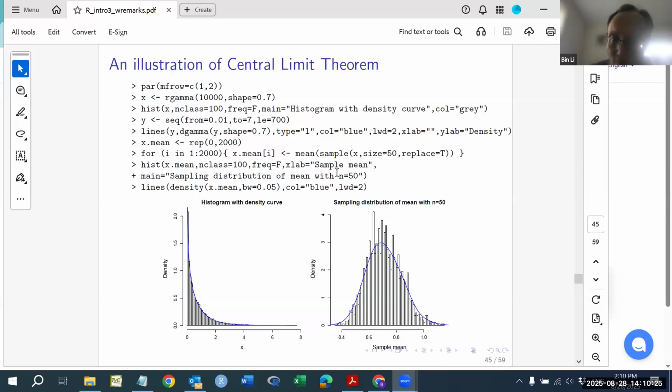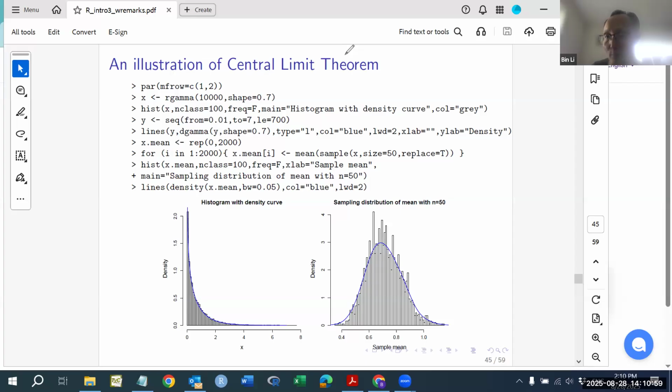The central limit theorem says that if the data points are collected from a population, let's say we are collecting fish from the university lake and measuring the length of each fish. Suppose in the population, all the fish in the university lake, it will probably be skewed to the right.